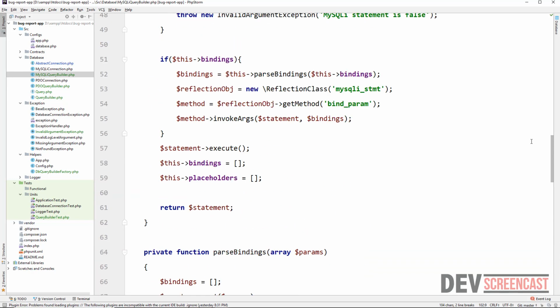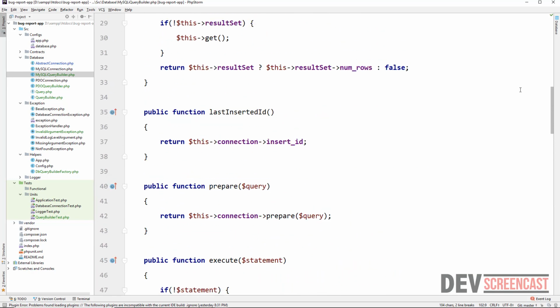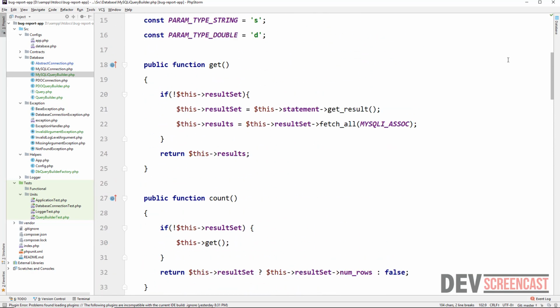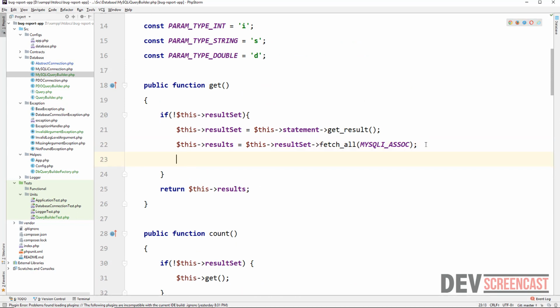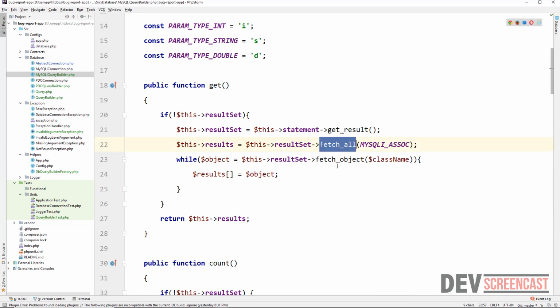So let's look for the get method and see what we can do here. We are fetching, and then we want to fetch all. Or really, let's just fetch an object, but we don't pass it any value here, and see if this works.